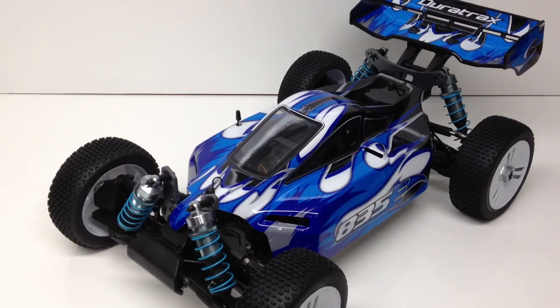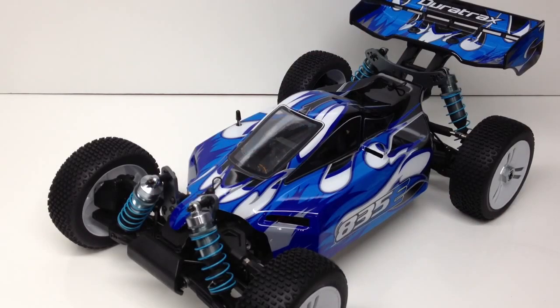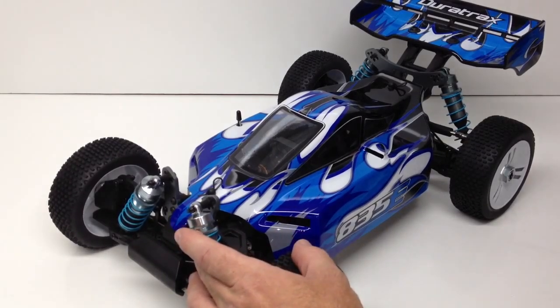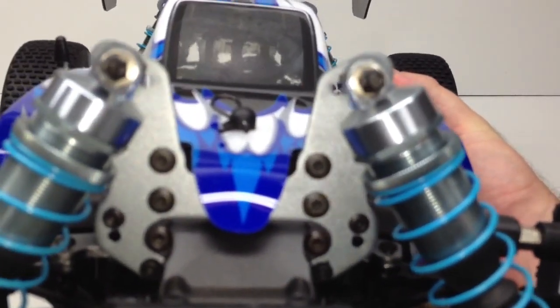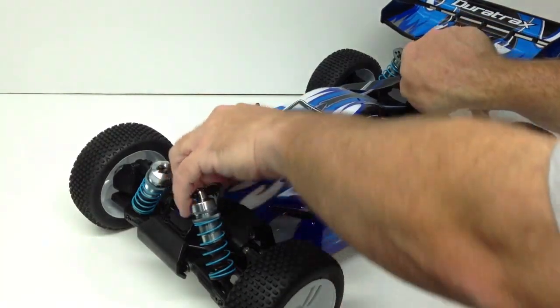The first thing that draws my attention is obviously the shocks here. 16 millimeter big bore shocks. They have dust boots on there already from the factory, which is really cool to keep all the grime out of your shocks. Fully aluminum threaded body shocks. They're just huge. I can't explain how huge those things are, but that definitely tells you right there. Cool shocks. You also see the shock towers there. Those are 5 millimeter thick shock towers, all aluminum as well. So this thing is definitely made to take a beating, and like I said, definitely 8 scale size.